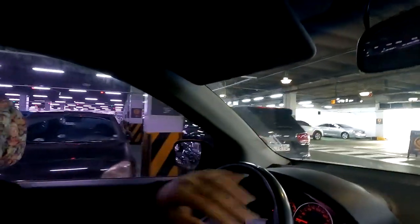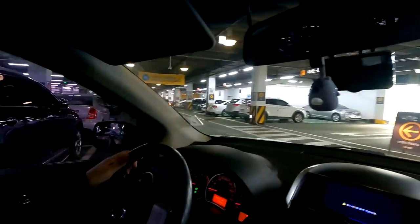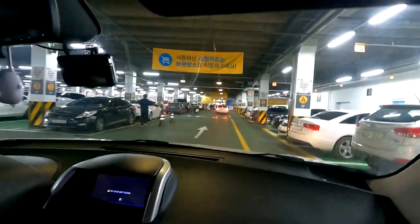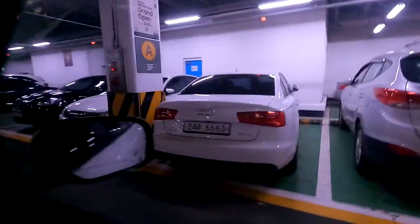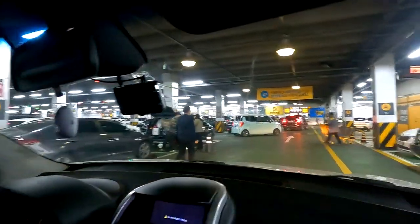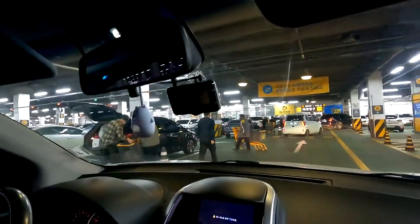So that's the parking garage. They literally have no old cars in here. All these brand new cars, brand new whips. They've been having the Genesis over here. Genesis, not Audi. Genesis, Hyundai, Kia. They be killing it out here with all of that. Little box cars, because you know there's no space. But bad lighting in this garage. But look at all this. You can't even see me. Okay, you can't really see me.